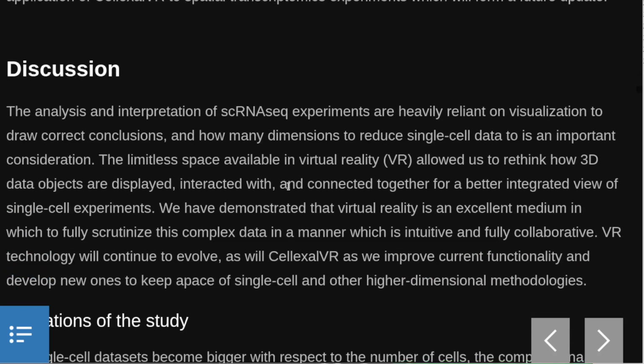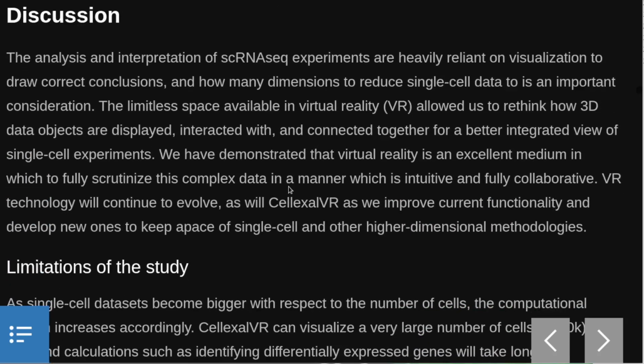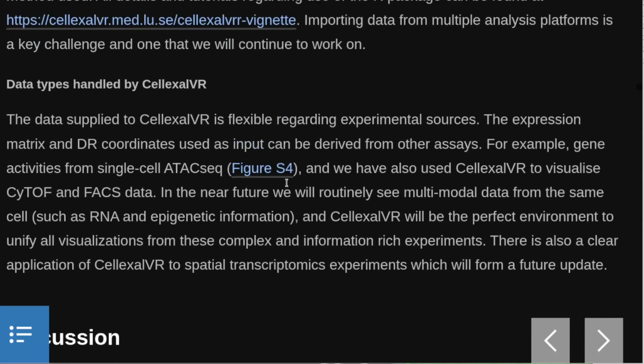The data supplied to CellexalVR is flexible regarding experimental sources. The expression matrix in DR coordinates used as input can be derived from other assays, for example, gene activities from single-cell RNAseq, figure S4, and we have also used CellexalVR to visualize CyTOF and FACS data.